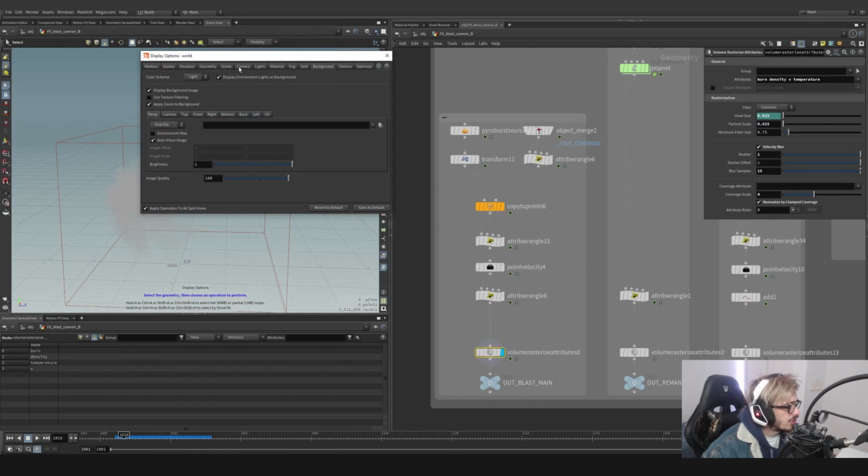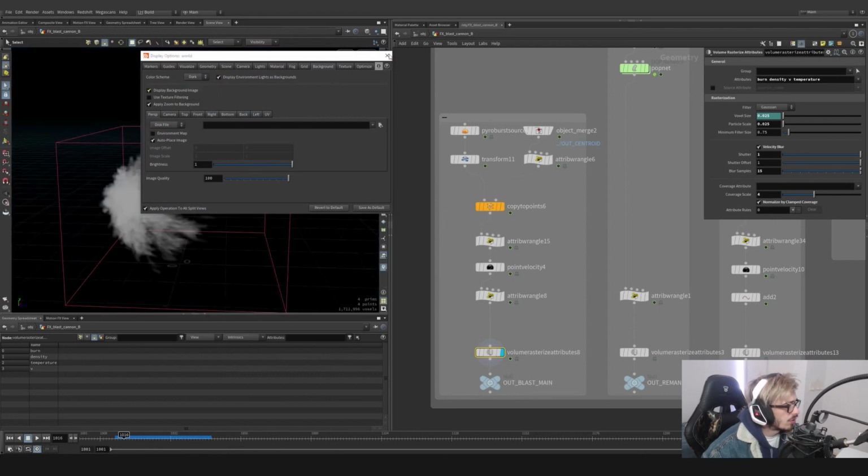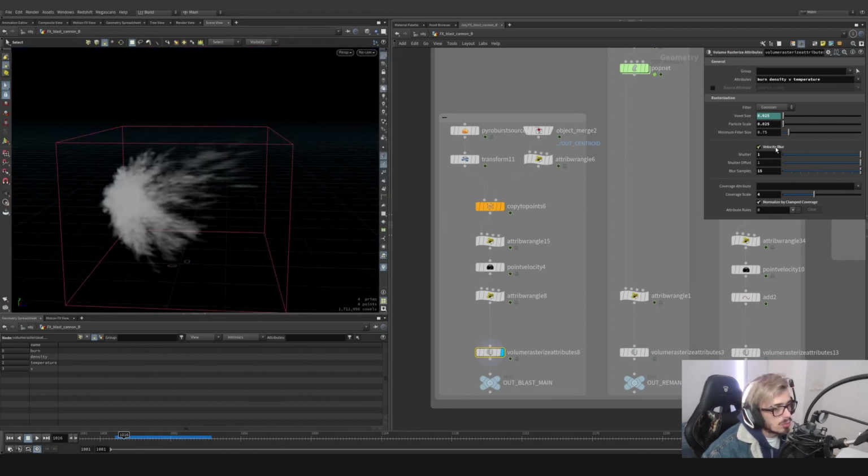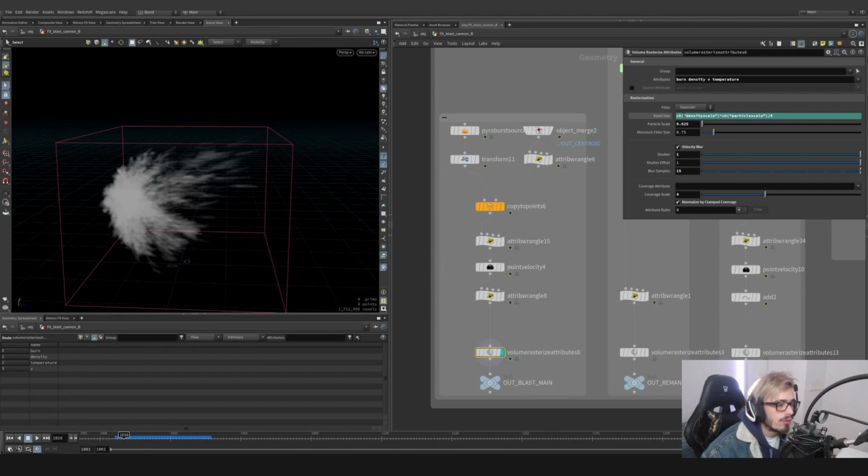I'm going to press D and go to dark mode so we can see this better. And in velocity, blurring this with a shatter of 1 and blur sample of 16 with a particle scale of 0.025 and a coverage scale of 4. You may ask yourself why this is blue, because I have a function. Basically, I'm copying this right here and pasting the relative reference right here.